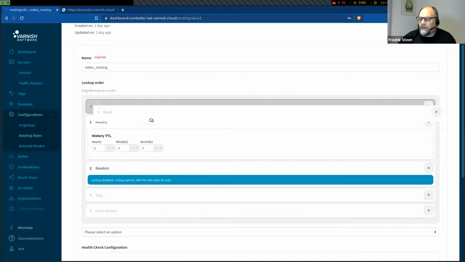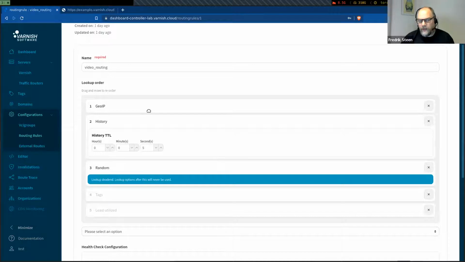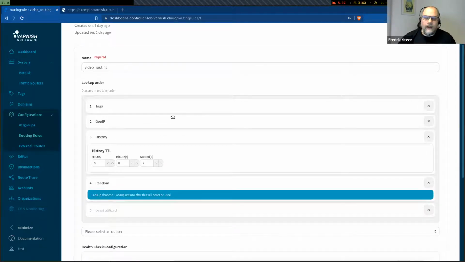And to that, we also have GeoIP. So then you will choose the Varnish server that is closest to your client. We also have tag-based routing, and that is sending requests based on the controller tags. So router tags matching server tags. A use case for that could be if you have a router in a specific data center, and then you tag your servers with that data center, and then you can make sure that your request has come to your router, and then it gets routed to servers that are in the same data center. Say that you would use Anycast for actually getting traffic to the router.